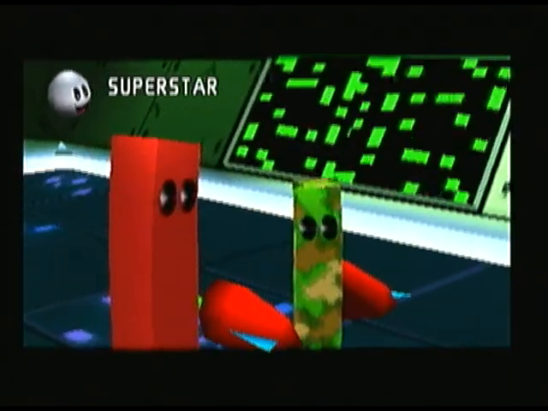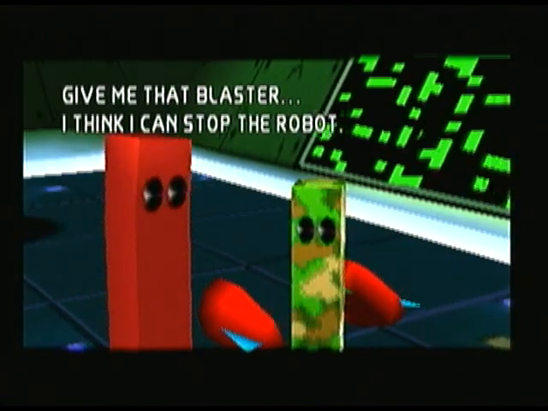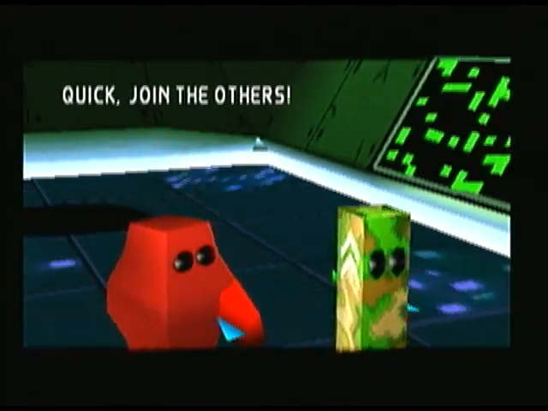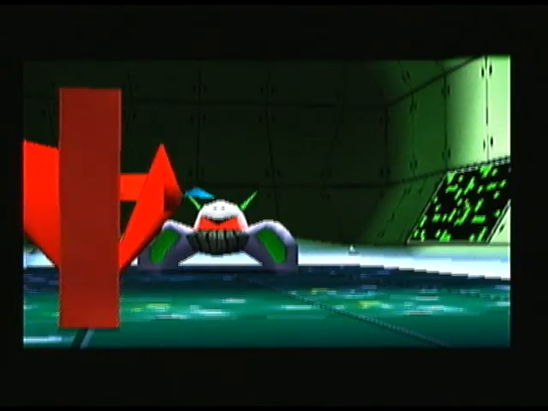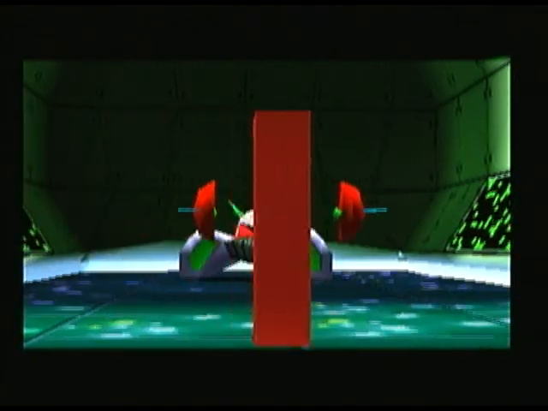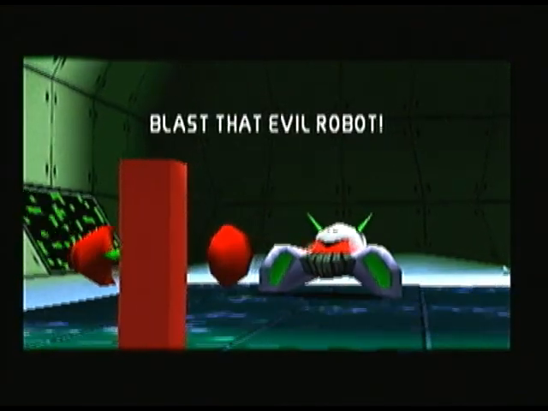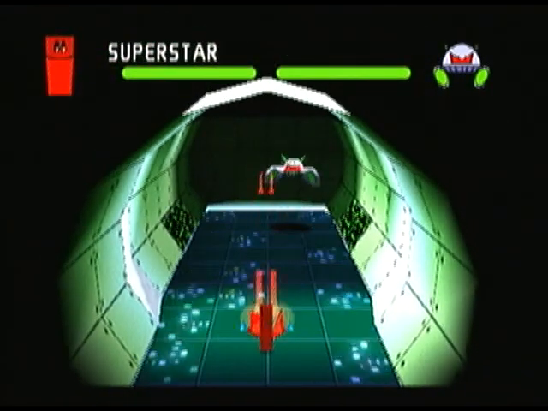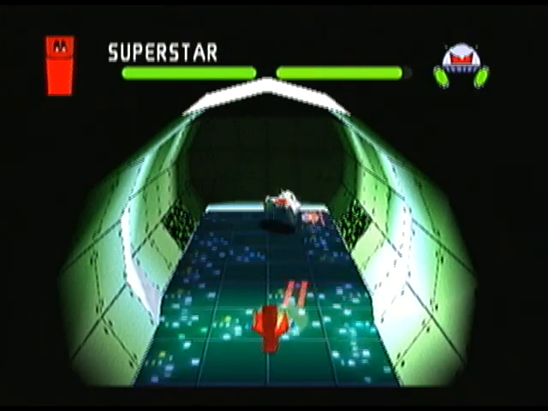Give me back my superstar ranking. You're free, combo. Thank you. Combo. Give me that blaster. Hang on, but you had the blaster, so you could have shot. Oh no, no, no! I ain't gonna question the logic. Just aim up and down, blast that robot. Yeah. Laser fight. Spam it.